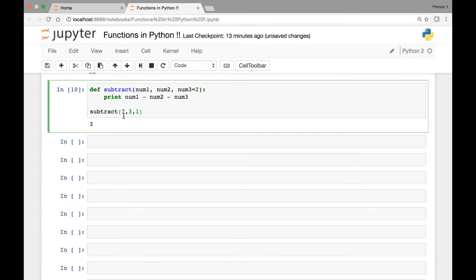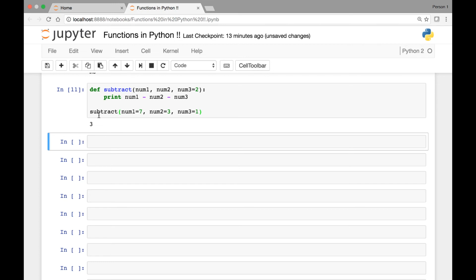So this is an example of using required arguments, because those 3 arguments are required. Or we could have also said num1 is equal to 7, num2 is equal to 3, and then num3 is equal to 1. Example of keyword arguments, we get the same result.